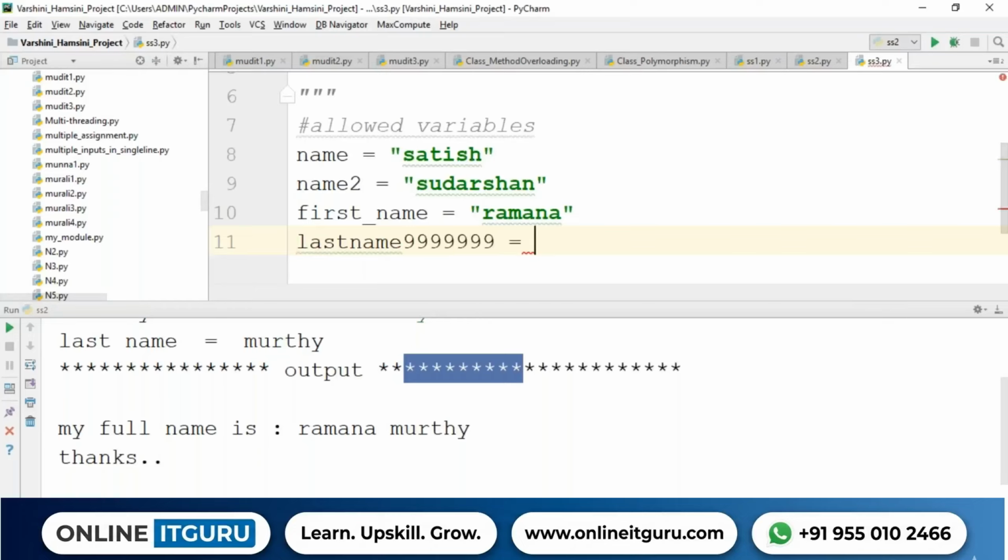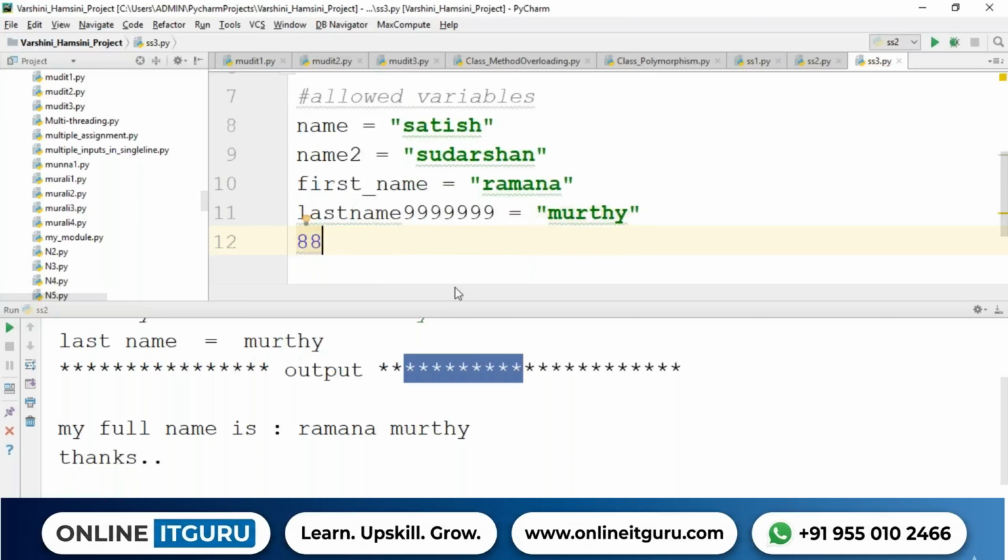But 88name2 name3 is not allowed. It is giving a red mark, not allowed. Special characters are also not allowed, like this.